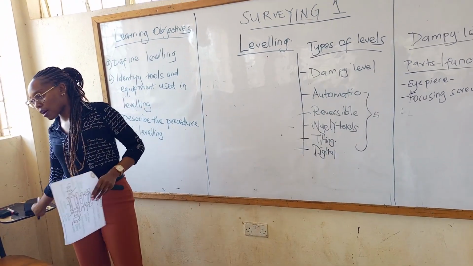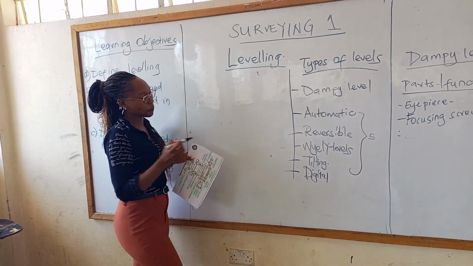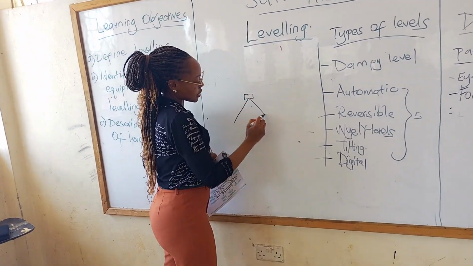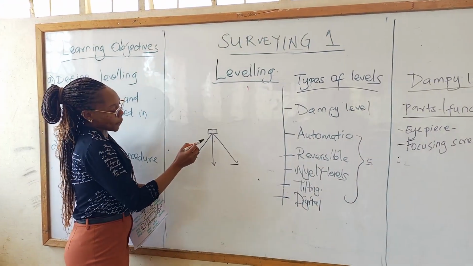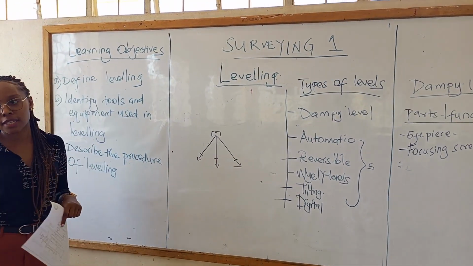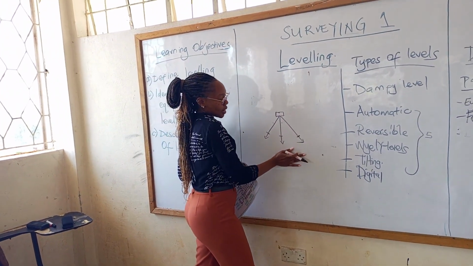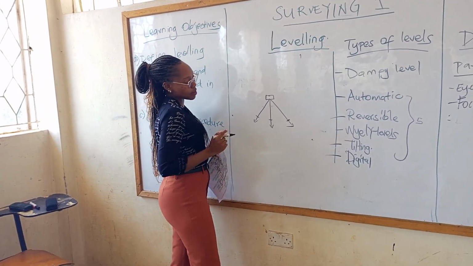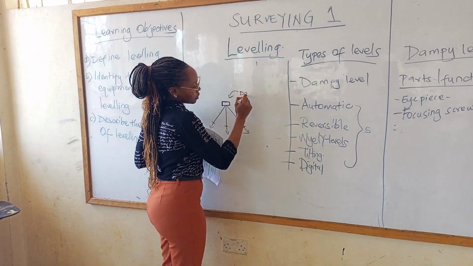From the diagrams that you have, or from the handouts that you have, you can see that a tripod stand ni kitu imejisimamia peke yake, si ndio? So like I said, a tripod stand is specifically used for a surveying or a leveling procedure. Sawa? And it has 3 legs. Each of them has a base that the staffman or surveyor uses to fix these legs in the ground. Sawa sawa? So that it is on a stable place. Haisongi-songi. Sawa sawa? And then up here, there is a plate on which the dumpy level sits.